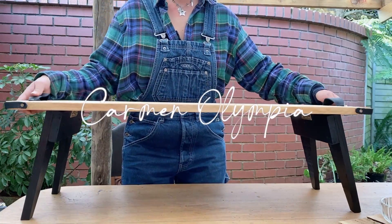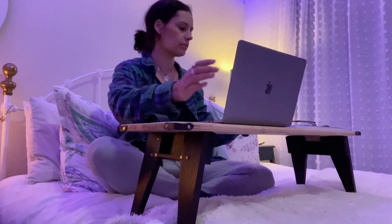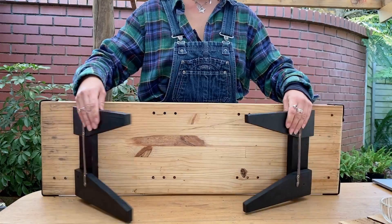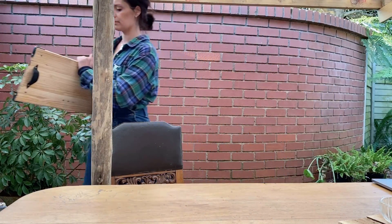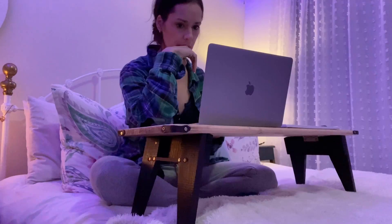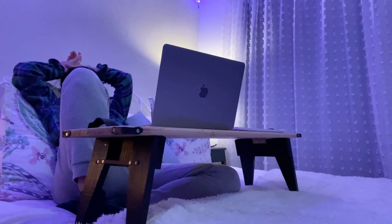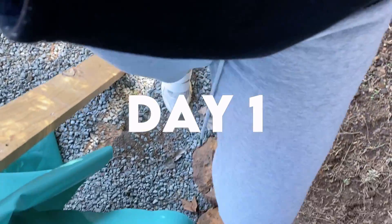I did a thing — or should I say I made a thing — with the help of my dad and my son. Really what I wanted was a desk that was functional, big enough, portable, aesthetically pleasing, the right height and comfortable to sit at, particularly on the bed. I'd like to say that this whole desk was made from what we had in our workshop, as I didn't want to go out and buy anything for it.